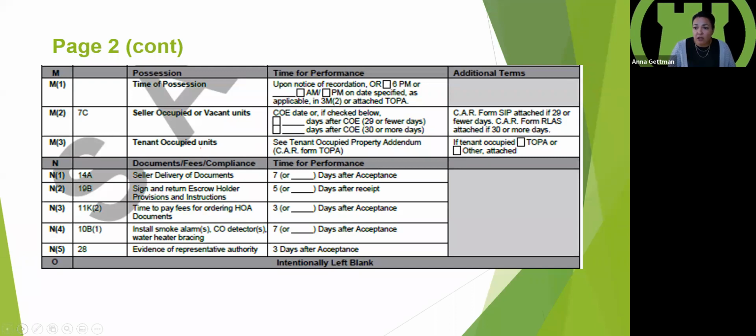But sometimes these security deposits are pretty big. They're over $1,000 or whatever the case may be. And so that can impact the buyer's closing bottom line, because if it's not going through a management company, it does change that bottom line. So super important. If you have a seller in possession or you have a tenant occupied property, don't bypass this section. Please mark the box appropriately, and then supply the supporting documents, your SIP and your estoppels for the tenants.